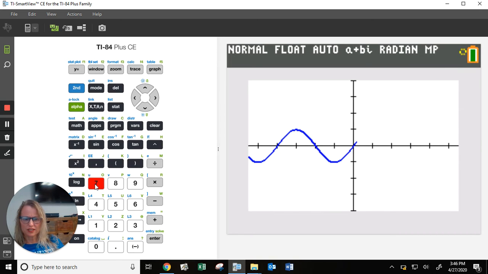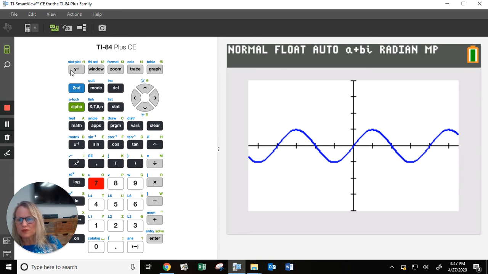So this right here, it counts it off by pi over 2 is what I'm noticing here. This is a regular sine graph, and it starts right here at the center at 0, 0. This is pi over 2, 1. This would be pi, which is 0. 3 pi over 2 is negative 1, and 2 pi up here is 0. So there's your one sine wave, and obviously it keeps going.